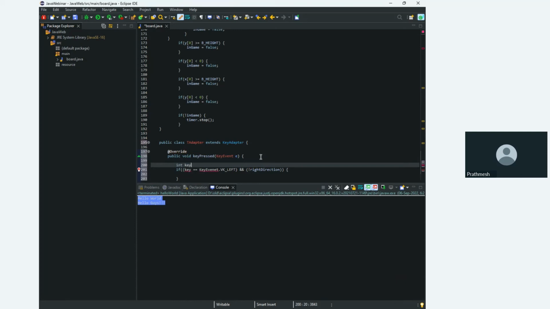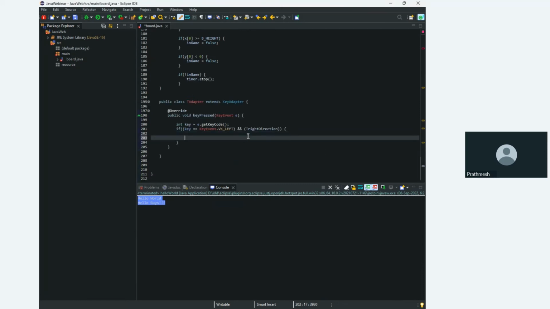Okay, int key equals to e dot get key code. Okay, and here event. Save it. I would say left direction would be true and other directions would be false.